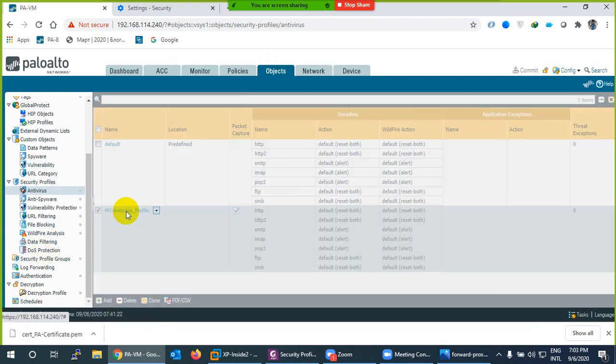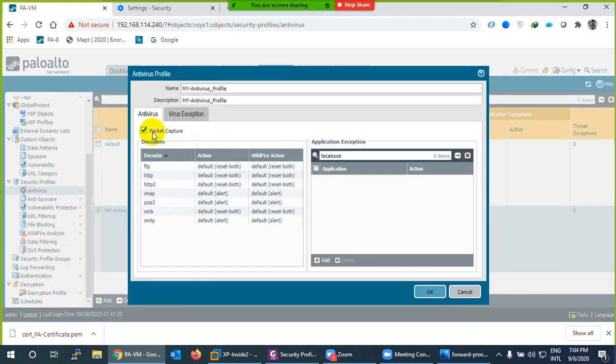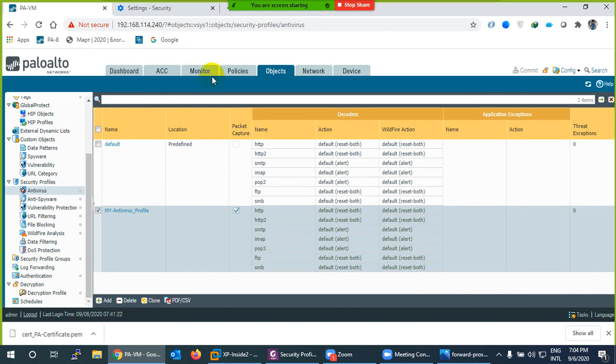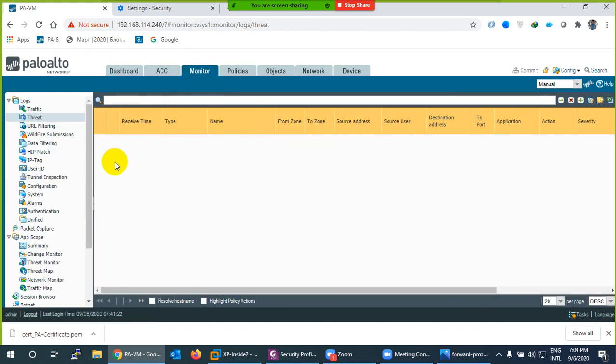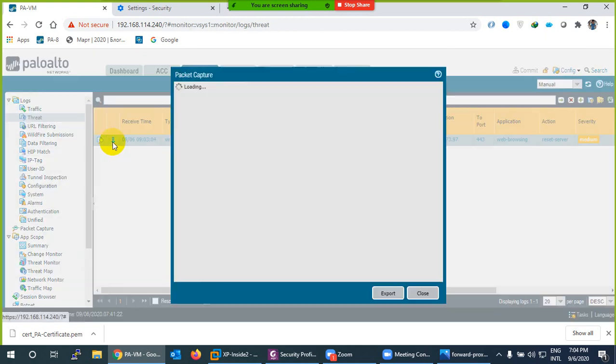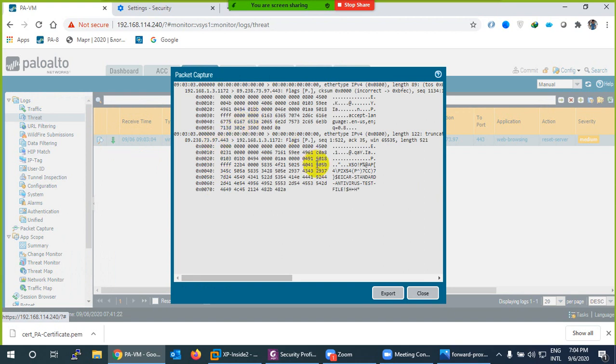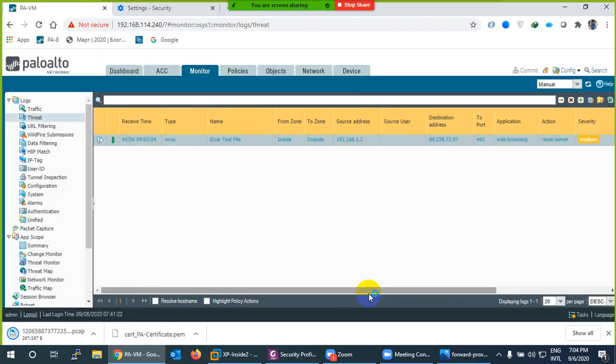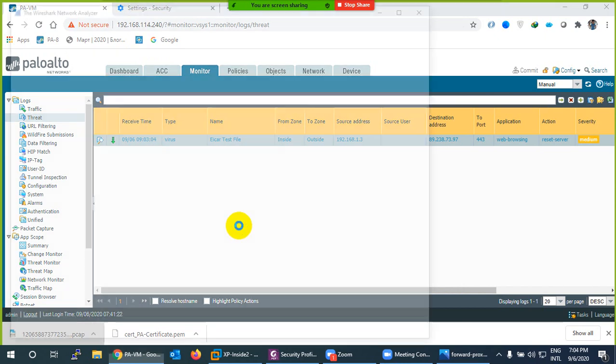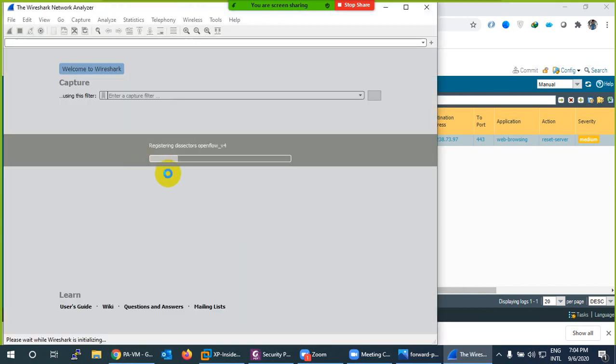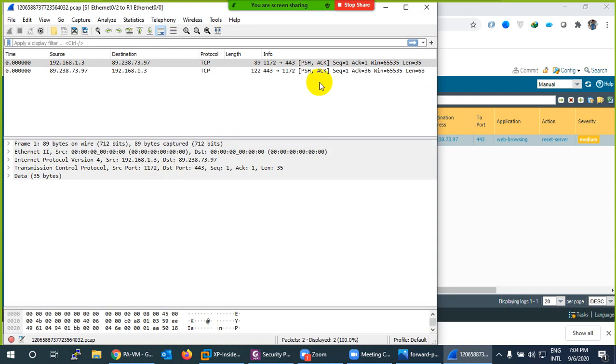I chose to capture the file as well. You remember, I clicked on packet capture. This is the packet capture. That's why in Monitor they're showing me the packet capture. If I click on it, this is the packet capture. If you want to export it, you can export it and open it in Wireshark as well. PCAP is the extension, so it will open in Wireshark. The website I visited, it will show you. Everything is there, in case you want to search for more detail.